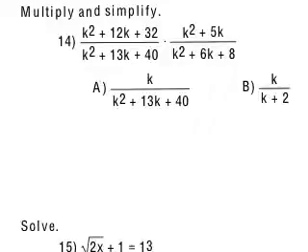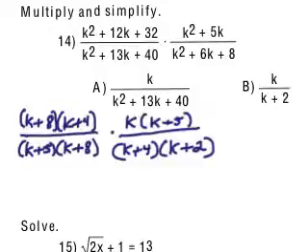What can we factor that into? 5 times 8 will make 40, and 5 plus 8 is 13. So we've got k plus 8 and k plus 5, times k plus 5. Then the next term we have k squared plus 5k, and we can factor a k out of that. And beneath that we have k squared plus 6k plus 8, and that we can factor into k plus 4 times k plus 2. Right, so let's do that.